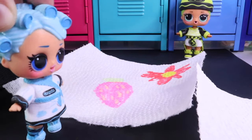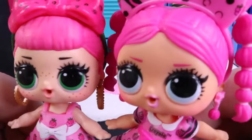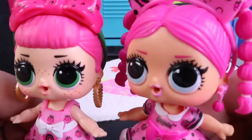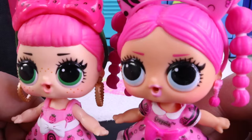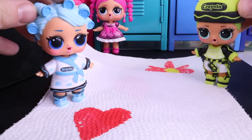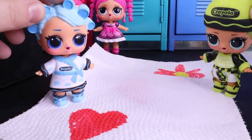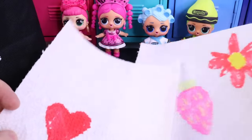Is today the special science day where we get to use water and paper? Yes, today is the fun science project. We are going to use some magic to make images appear on blank paper using water. There's enough room right here for you to draw something — you can add a drawing to this paper too. This is so much fun!